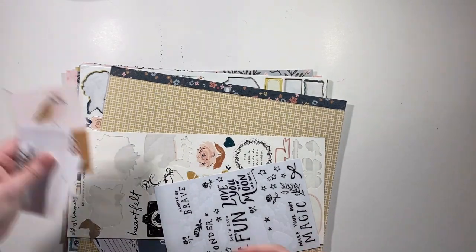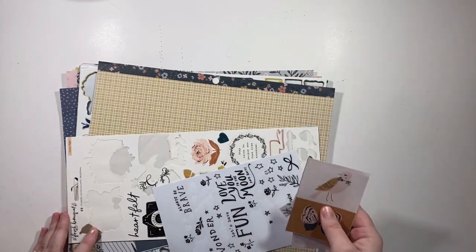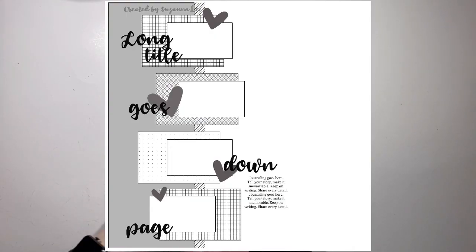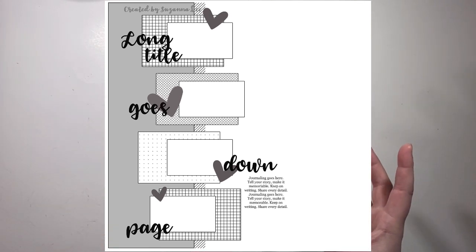I will put the rest of the paper back in its little bag. And let's move on to sketch two that we're going to work off. All right, next up, I'm going to be working with the sketch from Susanna Lee. I believe it was from day 29. I liked the idea of this one to build a page kit just because it's got lots of different bits and pieces. So I thought it would be a good kind of stash busting one for that.